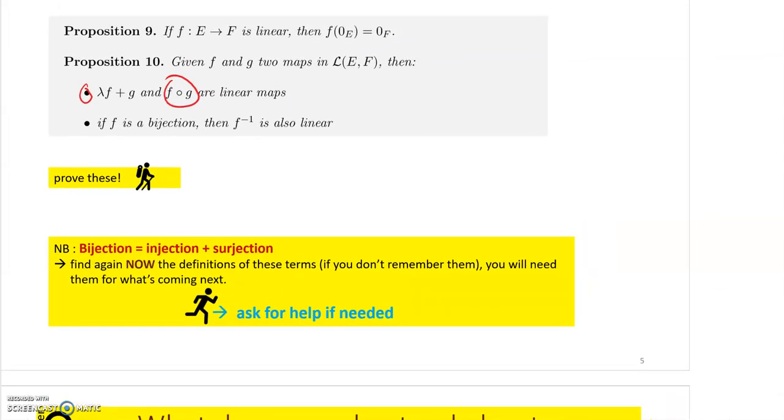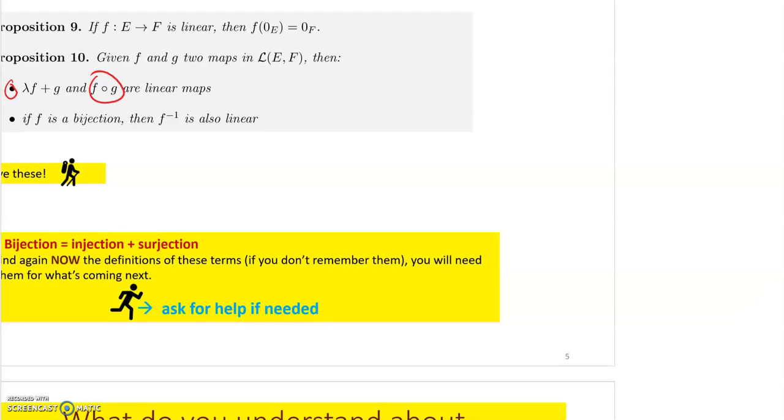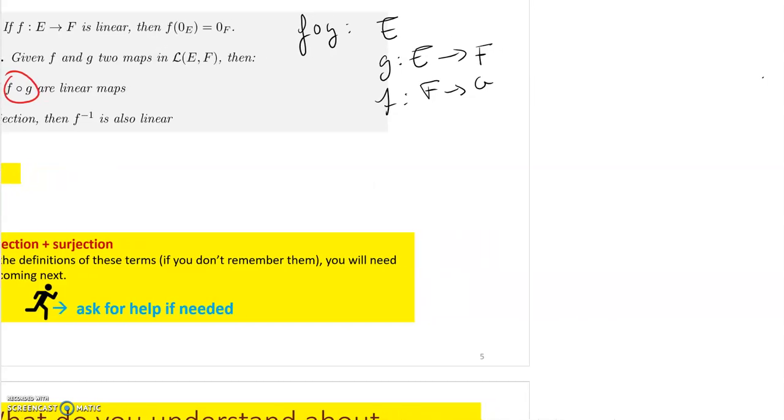Okay, so now I want to prove that point, that if I've got two linear maps, then their composition is still a linear map. Let me be a bit more precise, because there's something a bit wrong here. If I want to do the composition of F with G, let's say that it starts from a set E. We're first going to apply G. So let's assume that G goes from a set E to a set F, and then F goes from F to a linear space G. Otherwise, I can't do the composition, all right?